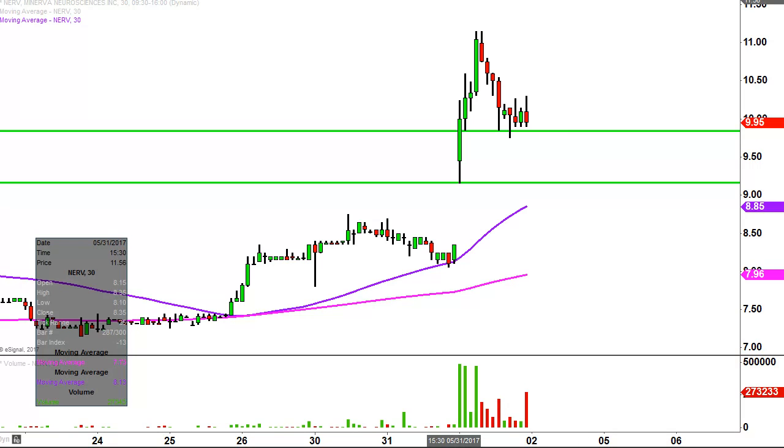Taking a step back though and looking at the big picture of things, it's really all about the purple line right there, the 50-period simple moving average. Keyword there being moving, so as time goes by, this line is going to move upwards and look something like that. And from a very simplistic way to look at the chart, simply put, as long as the price is above that purple line, then the bulls are in full control, however you can best visualize that. No questions asked. So keep an eye on that moving average. That'll tell you who's in charge of the overall trend. And so far, bulls, you definitely got to give them the advantage.